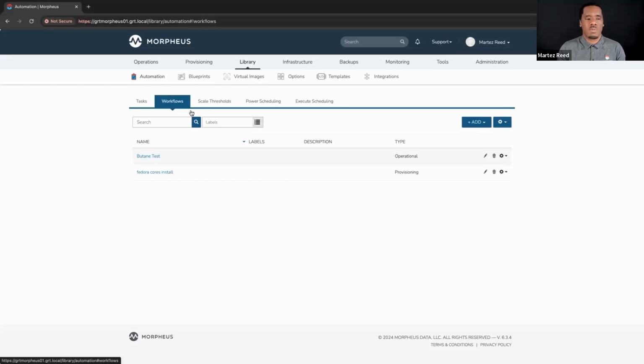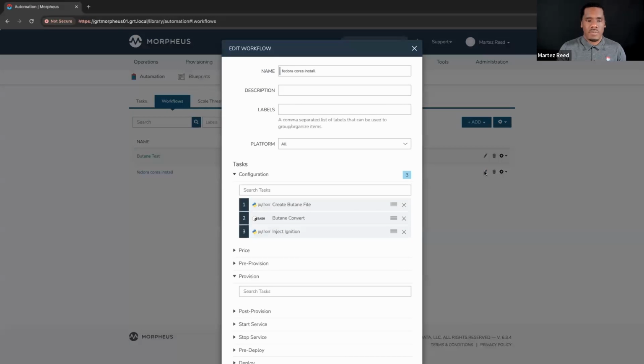So what we saw was a workflow attached to our instance layout to handle provisioning. In this case, what we're doing is we are leveraging the configuration phase to dynamically inject the data payload during the deployment of that particular workload. So in this case, we have 3 tasks that are executing. So we're going to take a quick look at these particular tasks.